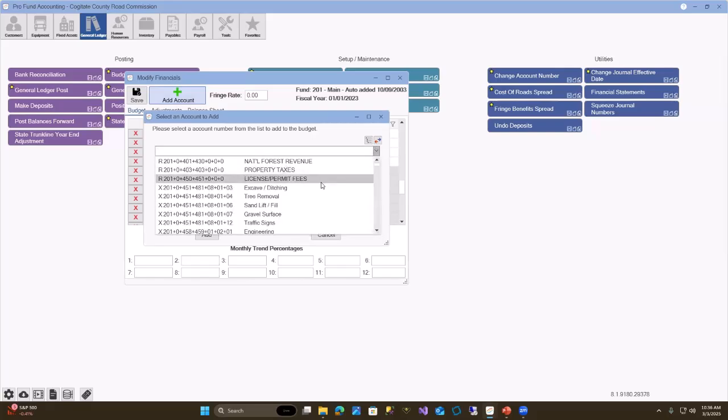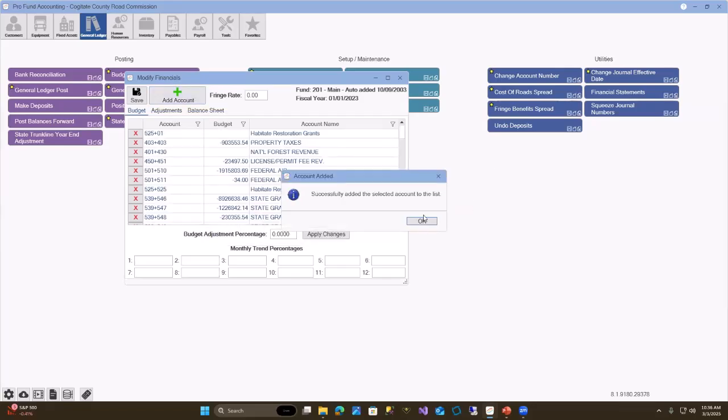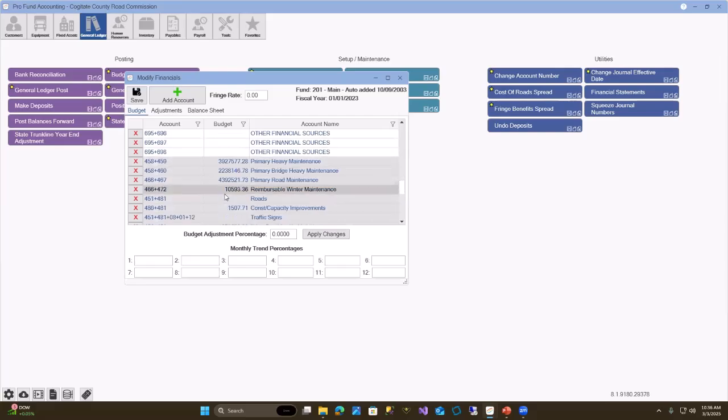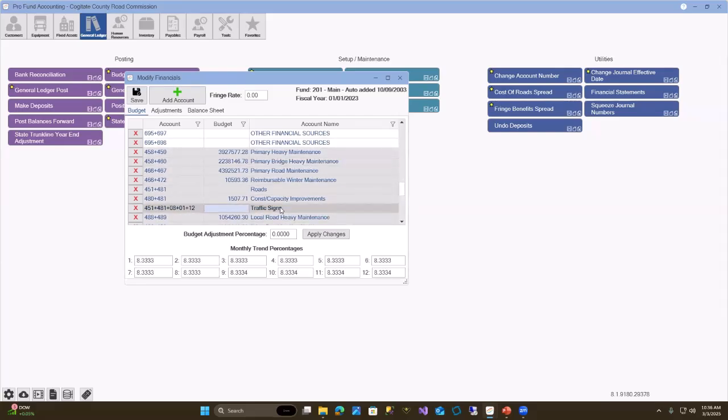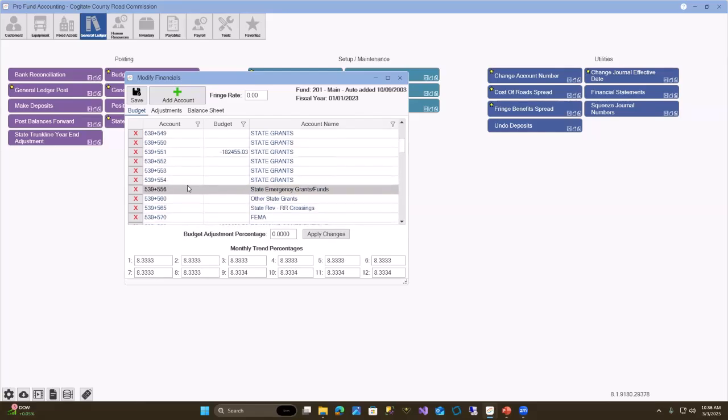We do allow budgeting at any level. So like I can add this and it will add that to the bottom. It'll add that right here. So we do allow budgeting at any level. If you want certain accounts to be at the seventh level, and then you would just want them rolled up to the fourth level, then we do allow that.